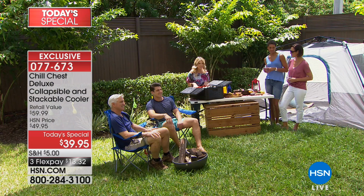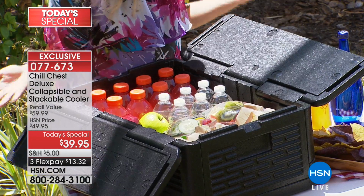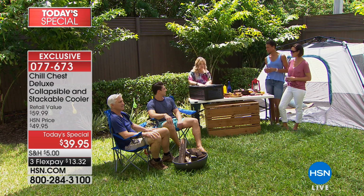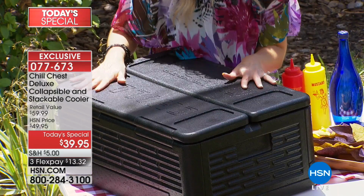But guess what's not inside this chill chest? Ice. That's what's so crazy. There is not ice inside this chill chest. It is just that I put cold things in here. I closed my chill chest, and for 5 hours, everything is going to stay cool. It's going to stay cold.